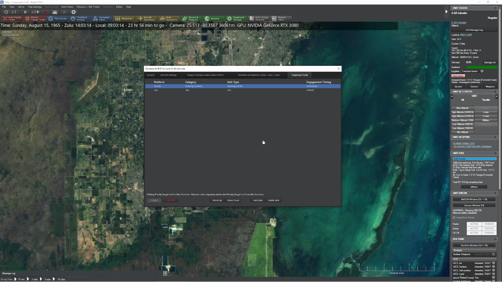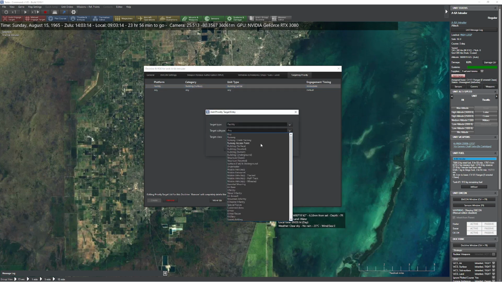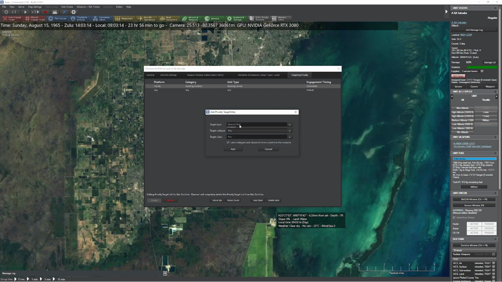Now, if we wanted to add another priority here, I can just press Add Item. We go back to Facility. And let's say our secondary priority is, oh boy, what should we blow up here? So many good things to attack. Oh, let's go make this back to Facility. Make sure you hit the right button. All right, we'll go down to building surface, and we'll go do a second priority on the control tower. Because, why not? So what we have now is we have a couple priorities.